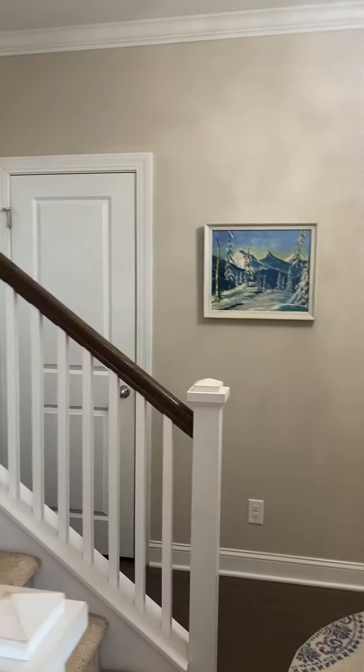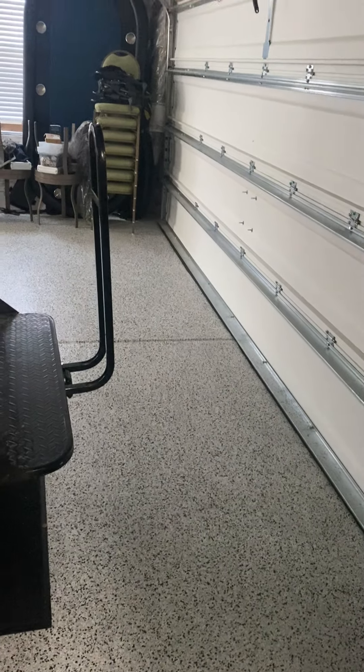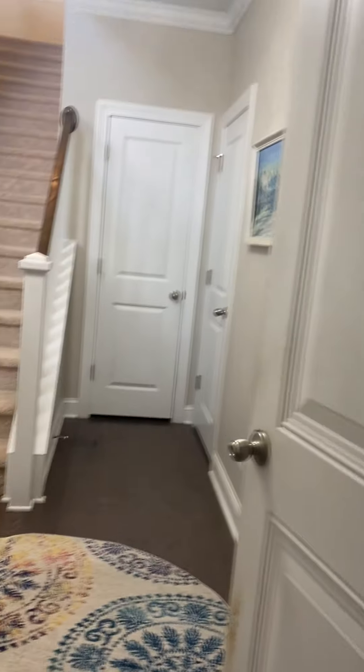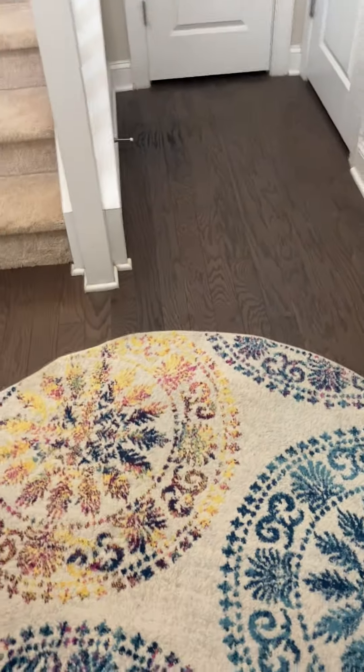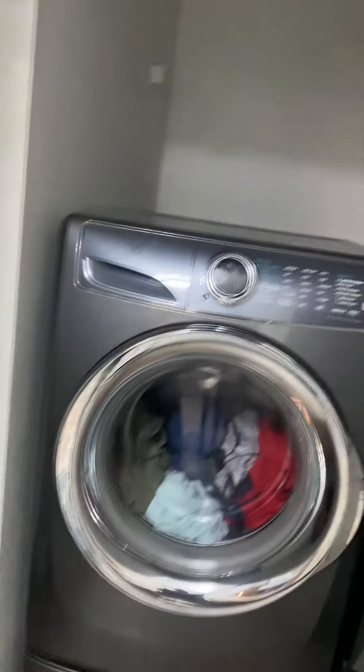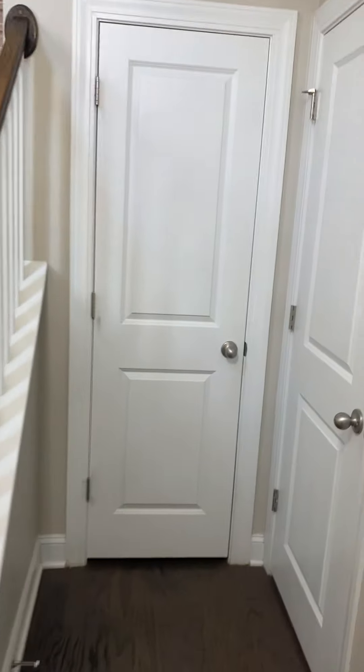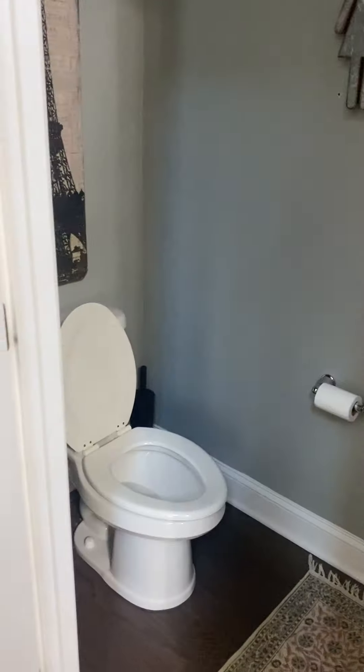As you walk in, there are high, tall ceilings and open living space. Immediately to the right is the garage, which has an entry spray — it's a two-car garage with a tile floor and a really good solid size. There's LVP throughout on the first floor. This is your laundry room, which is right off to the right of the garage, with washer and dryer. Coming along that same area, you have your staircase going up with two doors — one is a half bathroom.